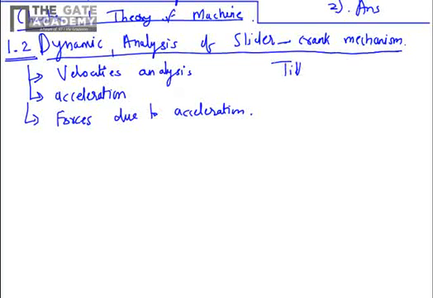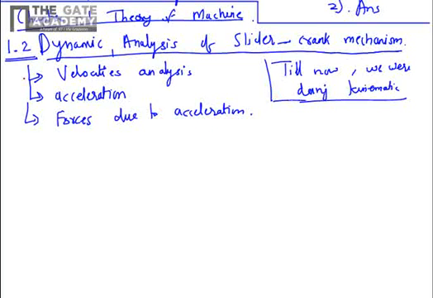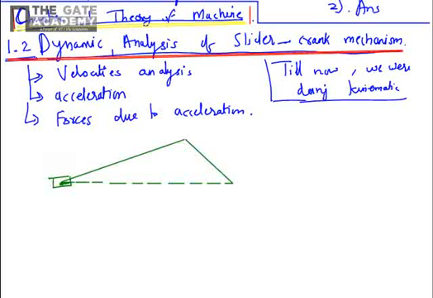Till now we were doing kinematic analysis, how the mechanism motion is allowed, how the relative displacements would be. So now we will start the dynamic analysis. For that, I'll draw our standard 4-bar chain mechanism, and we will put some basic terminology in place. This is our standard 4-bar chain.